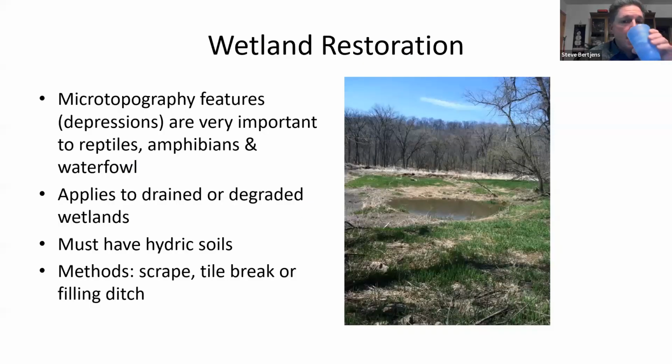A wetland restoration. Again, this was a project that we had to do to mitigate because we had cricket frog issues, but this just worked really nicely in an old oxbow where we could do a shallow scrape. And it's hard to see in this picture, but it was originally connected to the stream. That's pretty important. But this one, I think, silted in a little bit, so in low water, I'm not so sure it was connecting anymore. But low cost, high benefit.